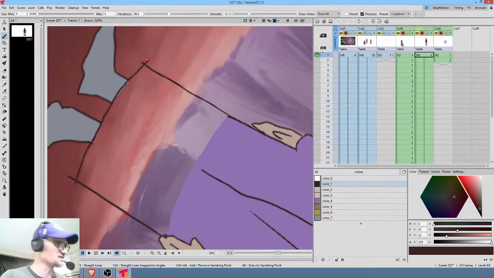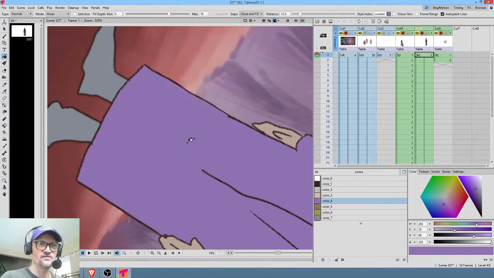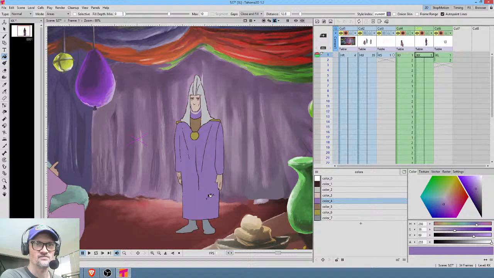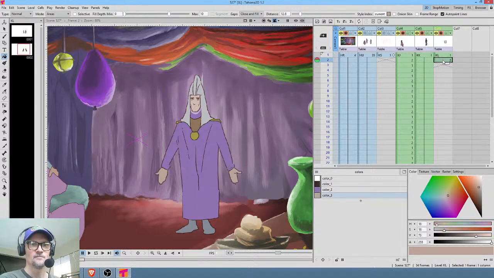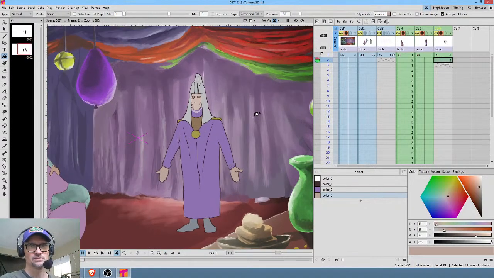Okay, so now we're going to test something. I'm going to hit the eraser tool, and I'm going to switch it to segment and see if this works. Oh, look at that. That's a Tahoma 1.2 thing. Cleans up all those loose edges. That's pretty sweet. F key to fill that in, and now I'm going to hit Shift Alt R, which resets the rotation. That's a hotkey I set up, so it's not a default. But yeah, basically that's better. He looks kind of awkward in his fancy schmancy robes.